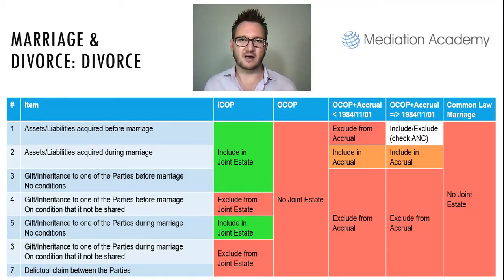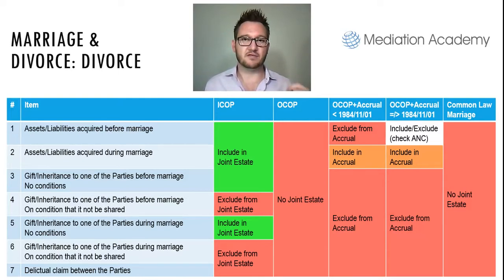Well, actually, I think let's move through it by marital property regime. So in community of property, what goes into the pot is anything the parties had or owed before the marriage, as well as what they acquired or debts that they made during the marriage. And also, if a gift or inheritance is given to either of the two parties before the marriage with no conditions, then it goes into the pot. So Bob's mom dies. She leaves him a beautiful diamond ring. No conditions, goes straight into the pot.